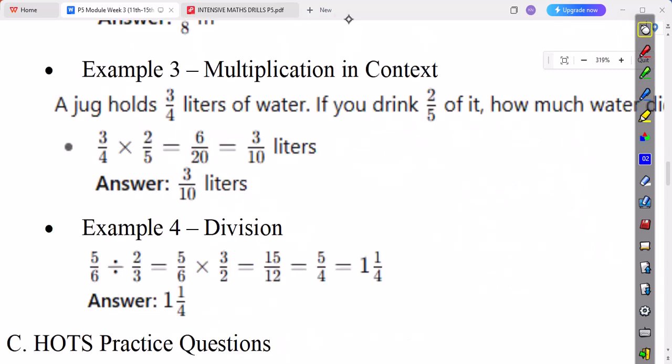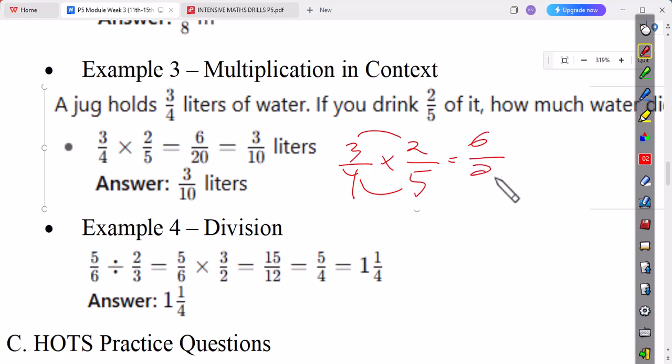Okay, next I will explain for a while to you about the multiplication of fraction. To multiply the fraction, you just need to multiply numerator with numerator and denominator with denominator. For example, we have here 3 out of 4 times 2 out of 5. So you just need to multiply 3 times 2 and 4 times 5. And we got 6 out of 20. And don't forget to change it into the simplest form. We divide it by 2, divided by 2, then we have 3 out of 10. So this is the way how to multiply the fraction.